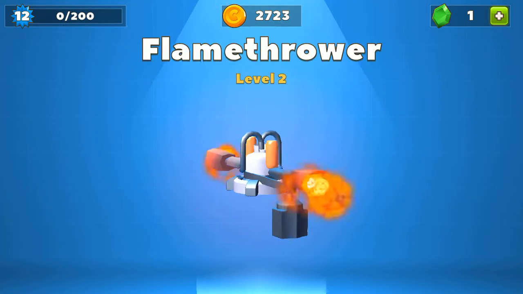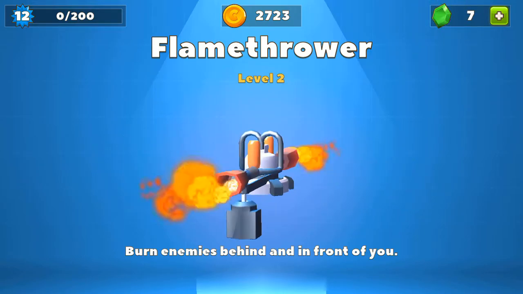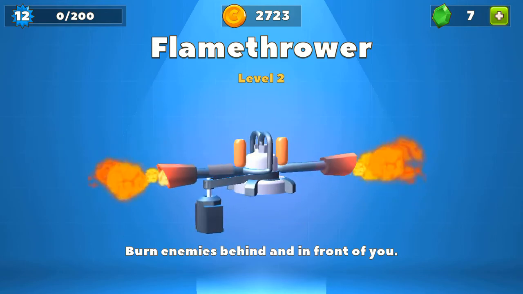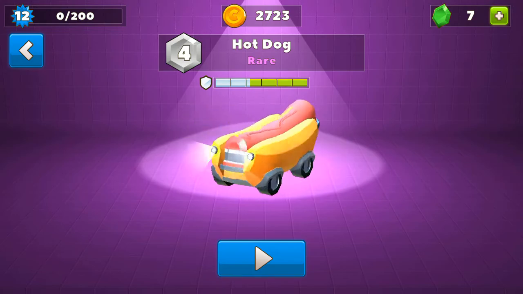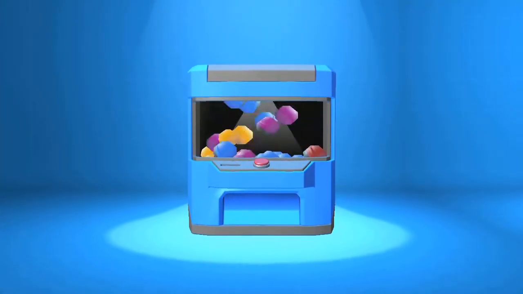Oh, yeah. Flamethrower level 2. That way you can spray, burn enemies behind and in front of you. Oh, that's so cool. I can't wait to use that. Awesome. All right, let's see. Come on. Hopefully you get something new.